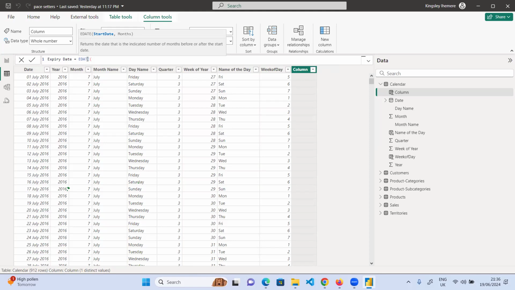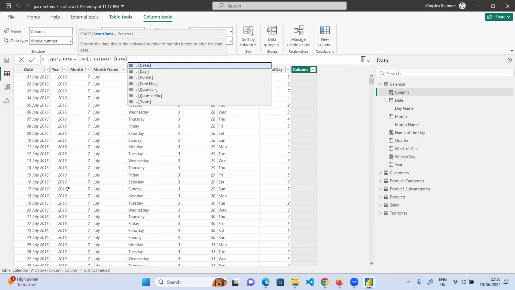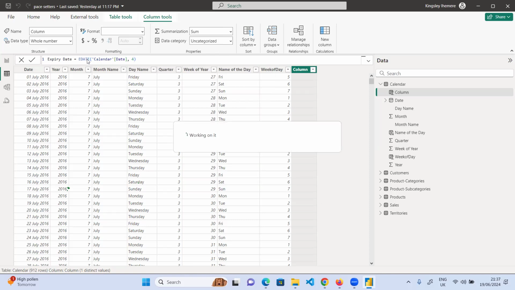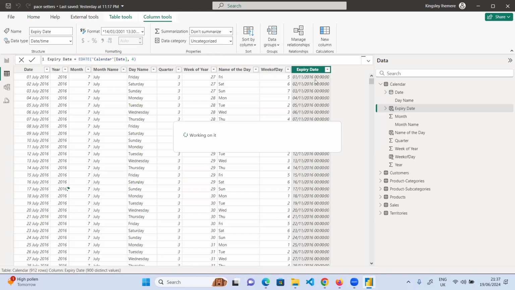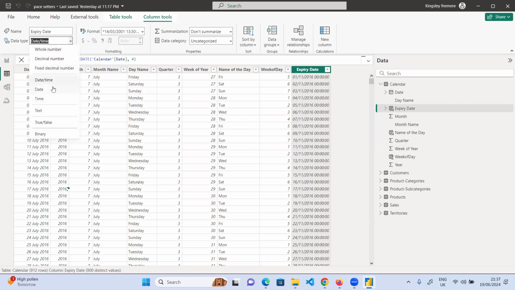It goes with a start date, which takes our normal calendar date, and then the number of months. 4 months after it, our stuff expires. This is the expiry date, and it gives it to you in date time, which you can convert to dates.